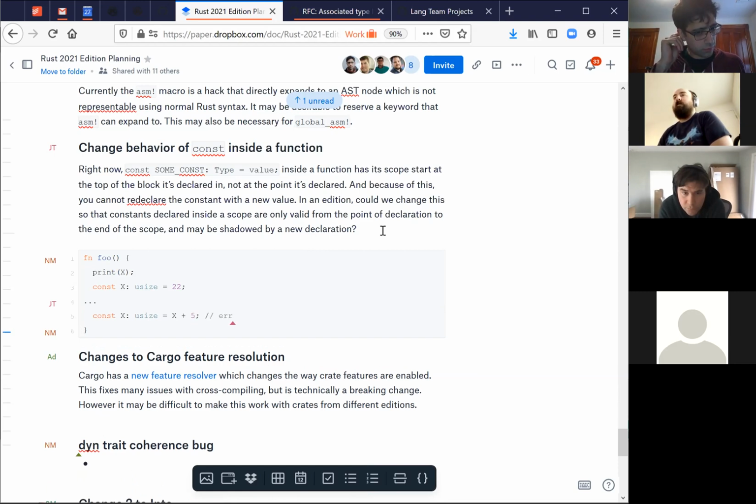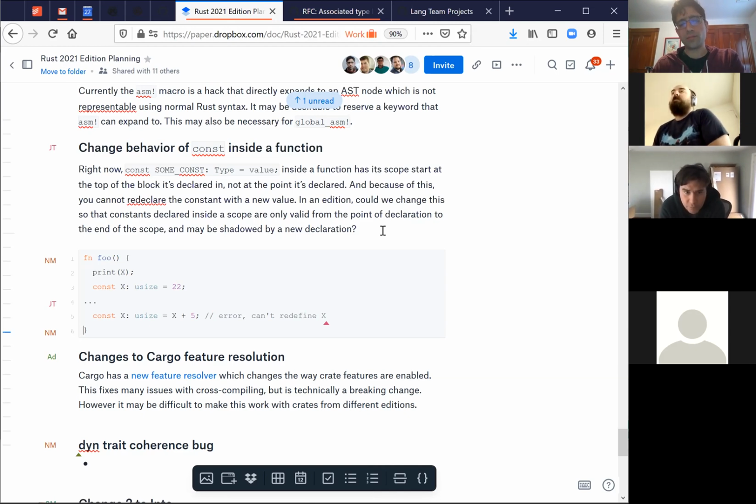So I am of mixed minds here. I mean, the reasoning is, like, why use a constant, not a let? That's a good question. My reading of this is that you can have inner fn items and they can appear after their usage point. And I thought const is, I mean, you said not a top-level item, but it is a top-level item in the sense that it's like a fn. It just happens to appear in the scope of an outer fn, right?